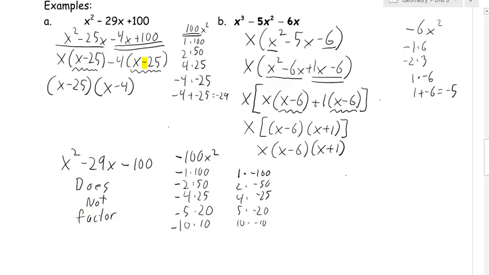One of the greatest parts about this method is it gets you the ones that don't factor. Making this list is easy. It's something that you can always do. We're going to do some really crazy lists this year because they work on number sense, which is something we definitely want going on in mathematics. But it also gives you a very legitimate way that's quick to answer, does this trinomial factor or not?